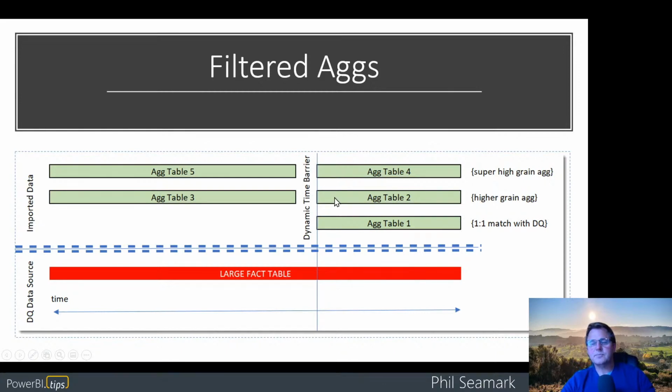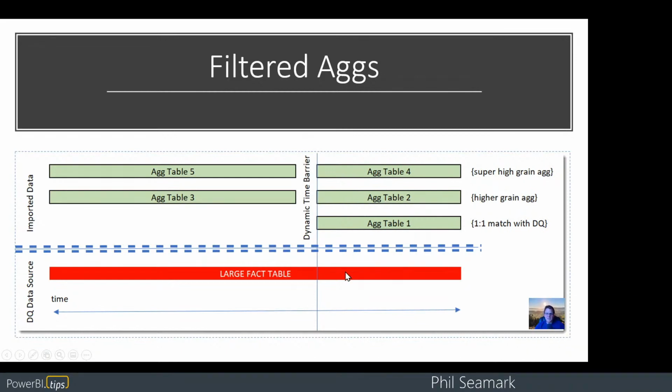And then the idea is you design your model so you have aggregate tables, so your hot data is always in memory. Everything above the dashed blue lines is import in memory. Everything below the dashed lines is DirectQuery, and just imagine it's really slow. So you don't want to be hitting this red table.